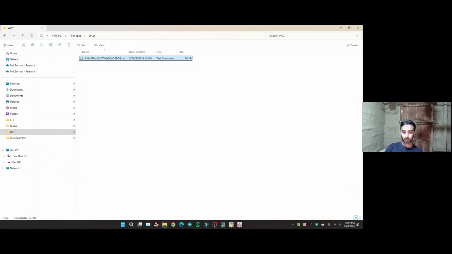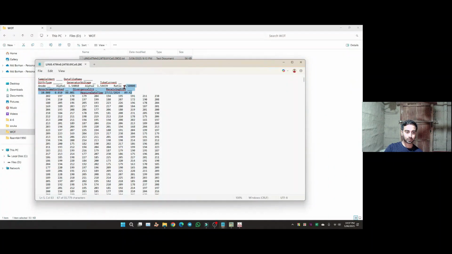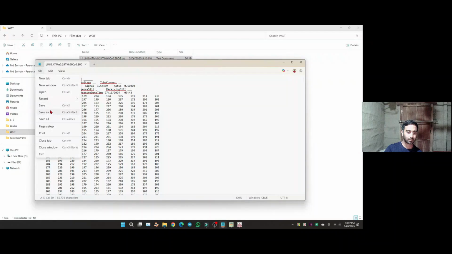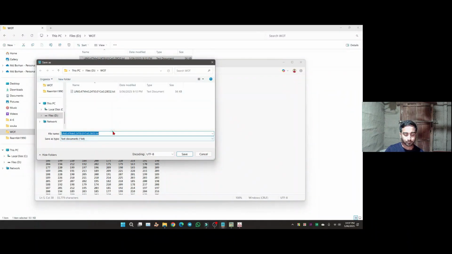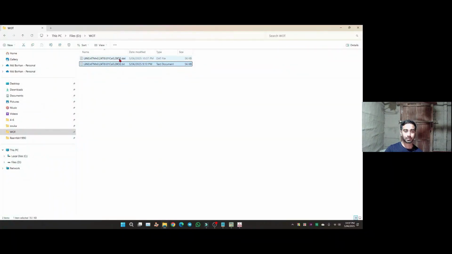We can delete this value, we don't need it, or keep it as it is, we don't have a problem. So save as, and save as type all files. Okay, our data is now in DAT format.